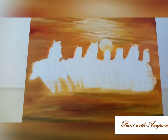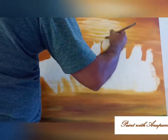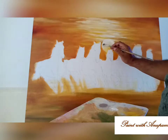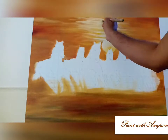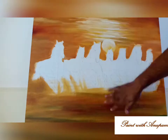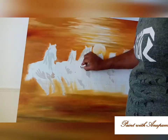Now I'll move towards the horses after giving some final finishing around the ground and the sky as well. Here I'm using a bit of deep yellow to give some brightness on the clouds and using some white edges on the sun. This area of the ground is more lighter, while here you are going to have more darker colors. Now you can start with some basic finishing — using some white edges on the horse.